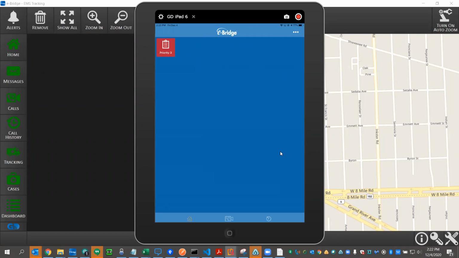If it's got cellular data capability, whether or not you have it activated is irrelevant. If it's got the capability for cellular data, it typically has a built-in GPS, and we can utilize that to calculate the ETAs and show the position on the map. But if it does not have the built-in GPS, they're not going to see the actual map and your position. They'll still get the alert and be able to open it up, and they would just look at the ETA that you had filled out in the form.